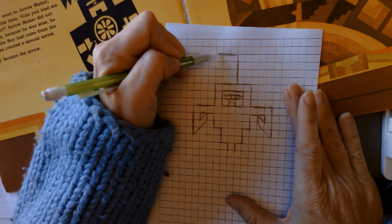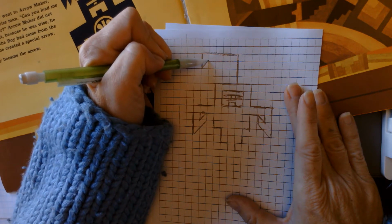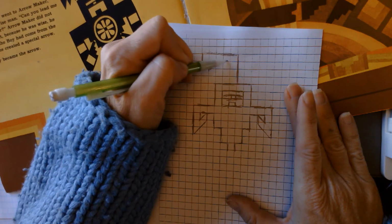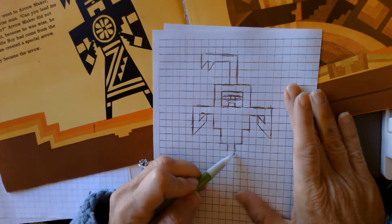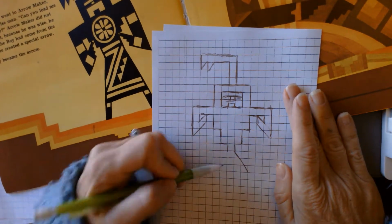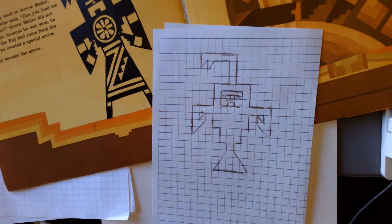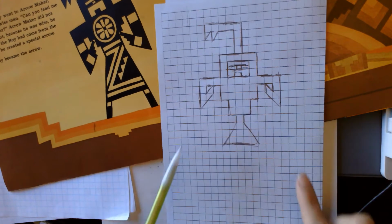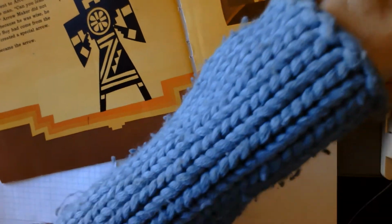You don't need to go exactly off of what the book did, but you certainly can if you feel that's something you'd like to try. And in doing so, I am creating a character using these squares to help guide me. Here's an example of some other ones that I've done.